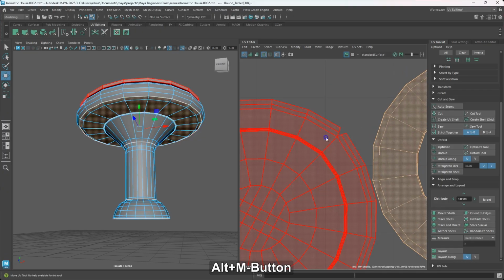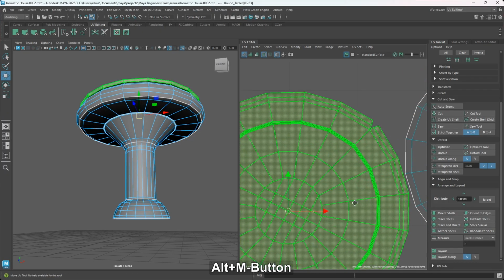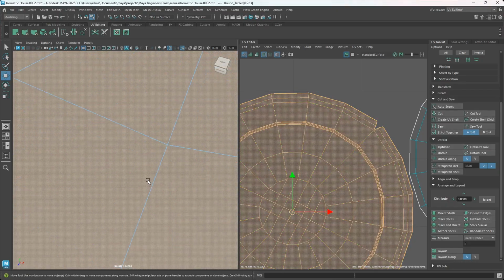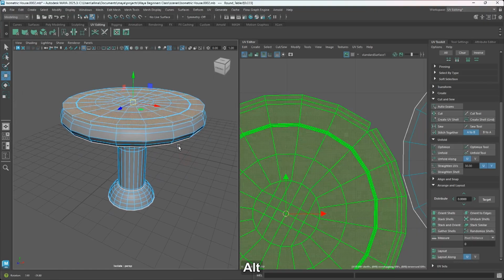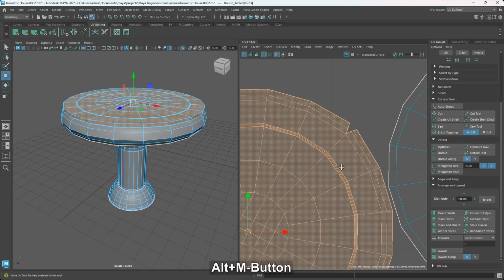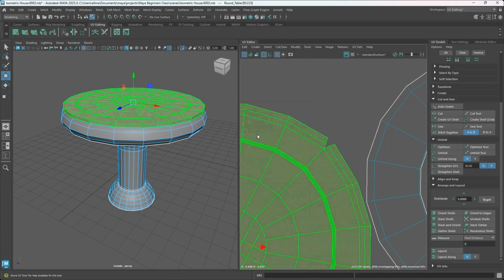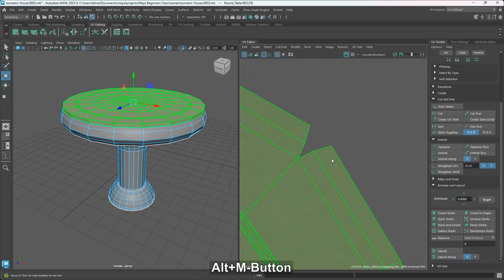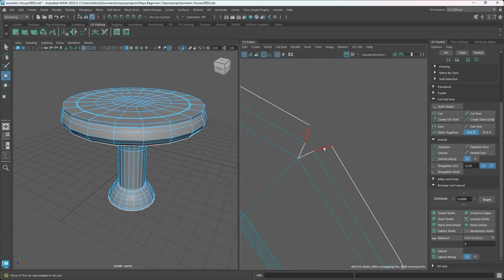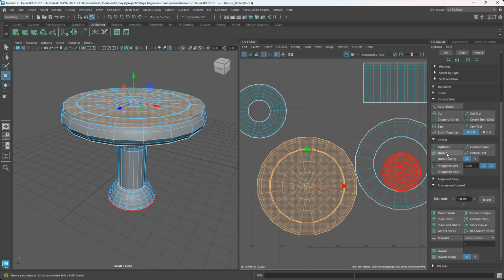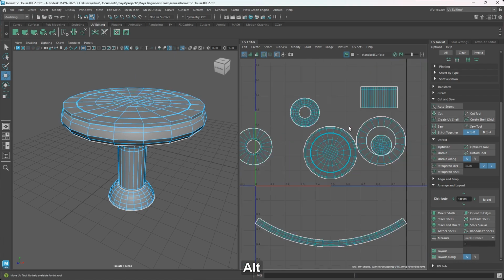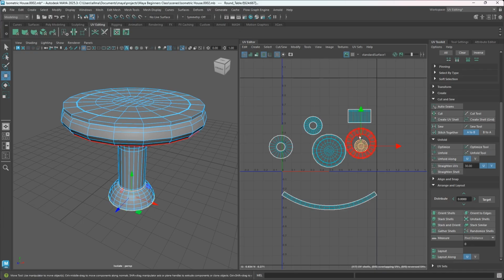So now this should be the top part of the table, and of course we're just going to work with this. So we add a cut here at first. So let's see, all these are the same thing. So we're just going to stitch this part together. So we're just going to right click, edge, select these two edges, and then stitch together. We can just go into UV shell, select the shell, unfold. All right, now we have to deal with only this one here.